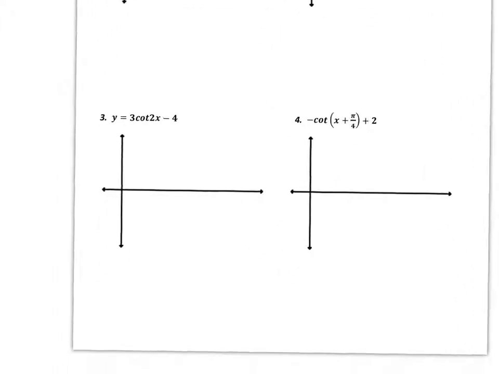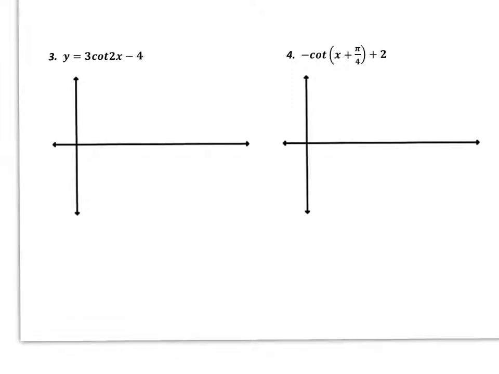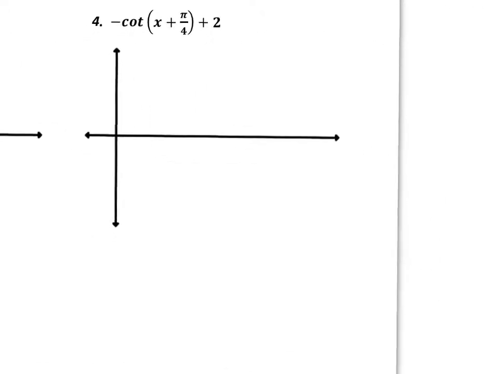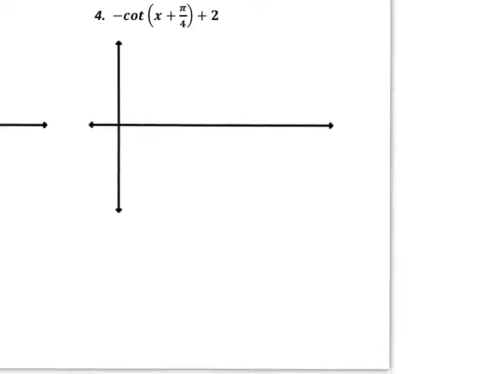All right, so I'll give you an option. Question 3 or question 4? Which one would you like to do? 4. Okay. Use the chart or no chart? You want to use the chart? You can try and do it the no chart way. So if we are going to use the idea of the chart, you have to keep in mind what the original values for cotangent are.